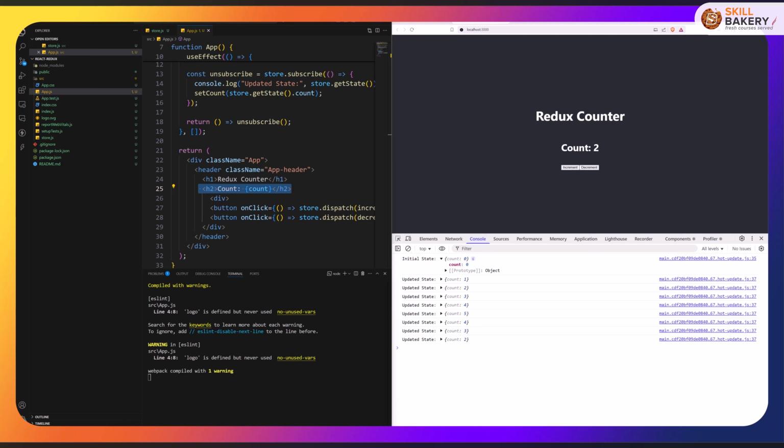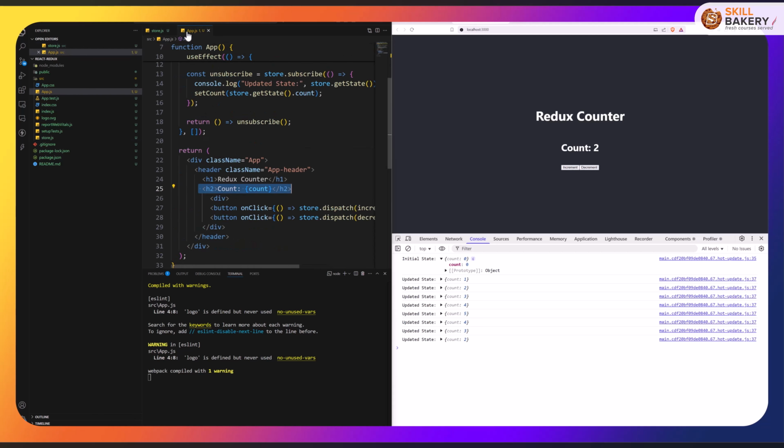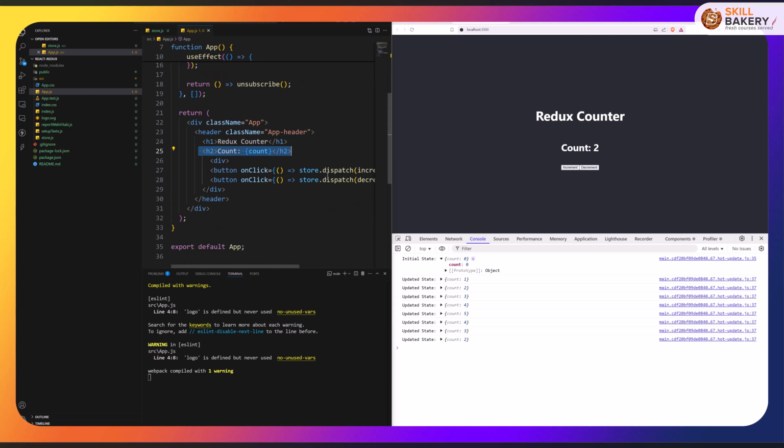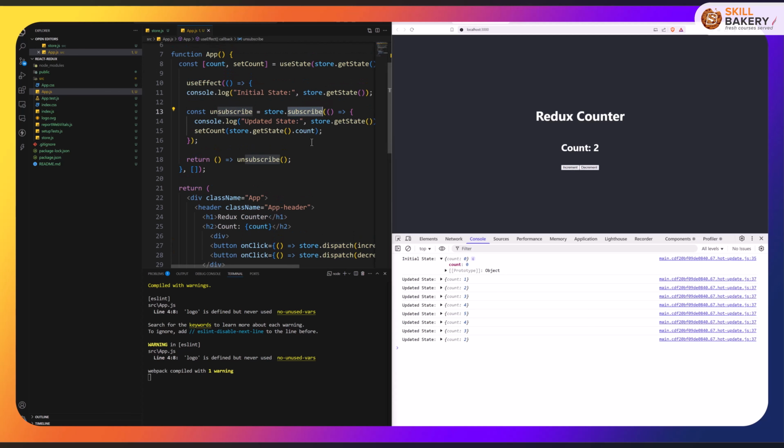If you see, using our createSlice approach, we have combined them together. Then we have dispatch, which sends an action to the store to update the state. So here we have our dispatch when we are calling it from the button click event. And then finally, we have subscribe, which listens for state changes and runs a callback.